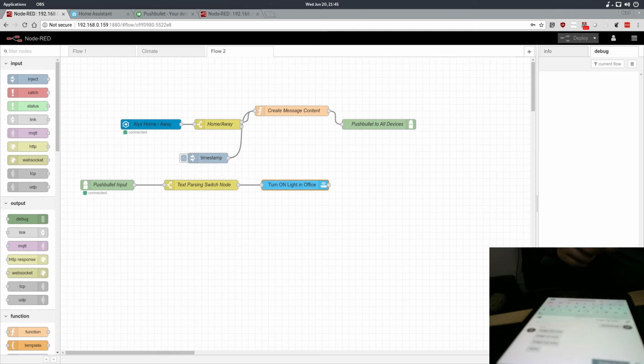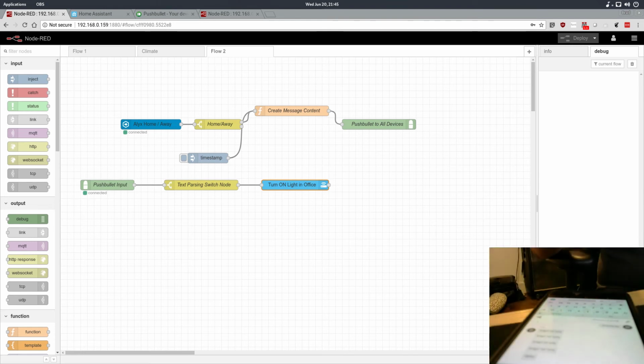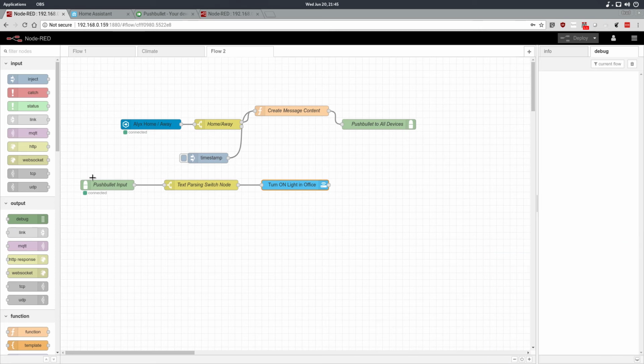Choose something easy to type, especially if you want to communicate back to your home automation system. It doesn't care how fancy your wording is. It can just be the word office for all it cares. But anyway, let's send this and see if it works. So it's sent, and sure enough, the light in the office comes on. And that was a great example of calling a Node-RED flow using Pushbullet. And again, this is something that, when it's explained, makes sense, that if it can talk out to Pushbullet, sure, it can receive in.